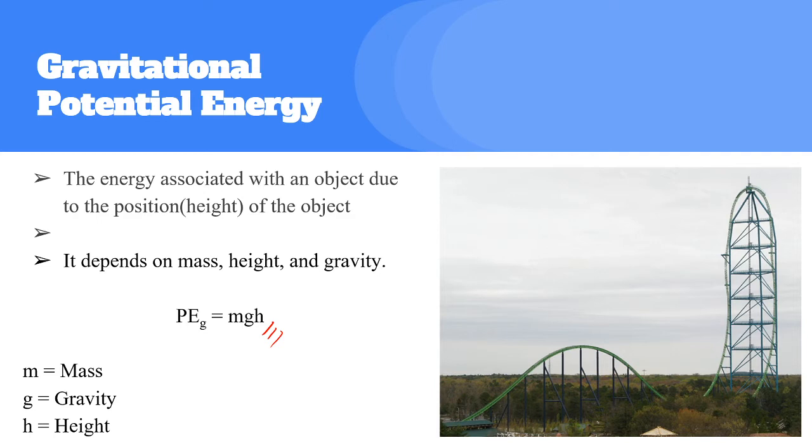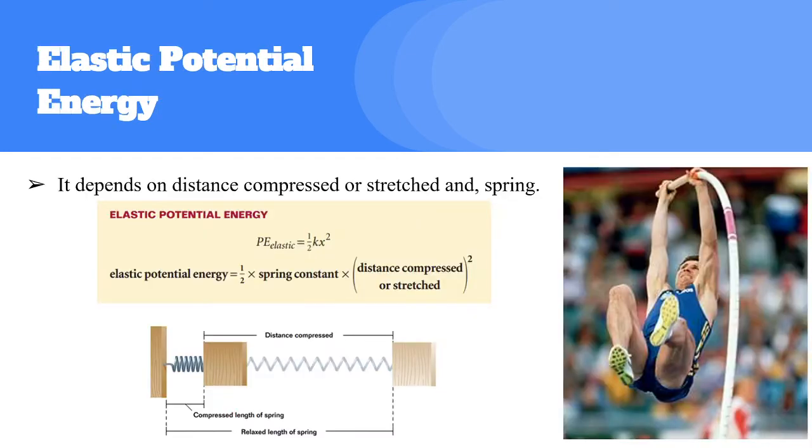As high as you go, you have more and more potential energy. And actually, if you think about the other version, you have more potential to do the wrong thing. So anyways, the height will determine your gravitational potential energy, and a way for us to calculate it is mgh. And potential energy is sometimes shown with a capital U as well.